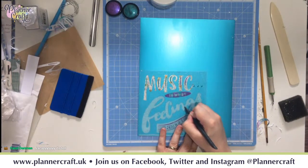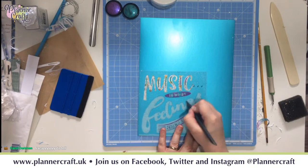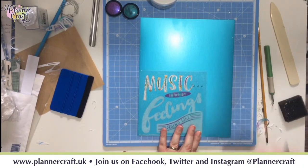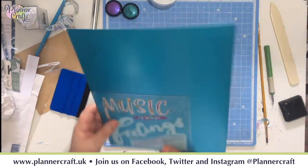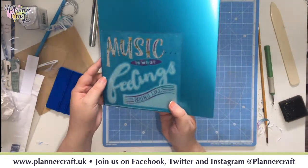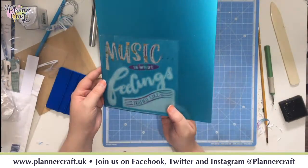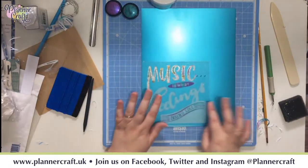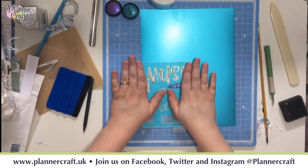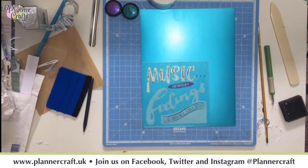Most happy with that. So like I said, over the next couple of hours it'll be just a case of re-emphasizing this, otherwise it will start to lift. Okay. And there we go. So it's just a case of trimming it out, and then we can, like I said, go over the top if we need to. So with that in mind, I'm going to call it a day.